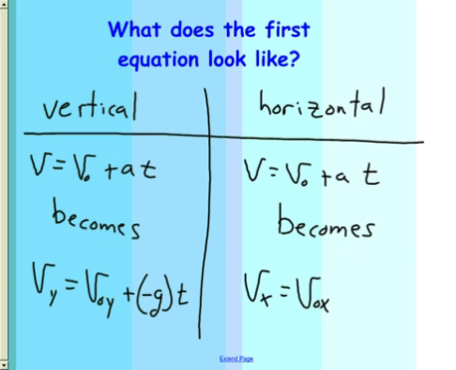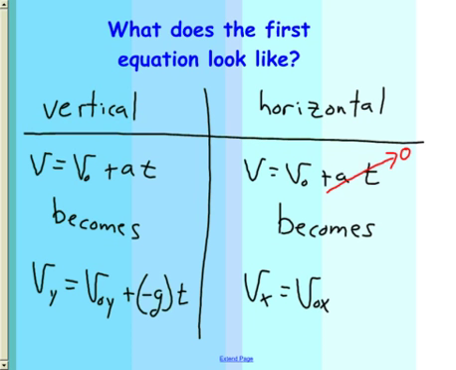In the up and down direction, our first equations become these. Notice what I did. Over here on the x side, the horizontal side, a times t, well, if a is 0, that whole thing goes away. We get to make that 0, and I didn't even write it down.